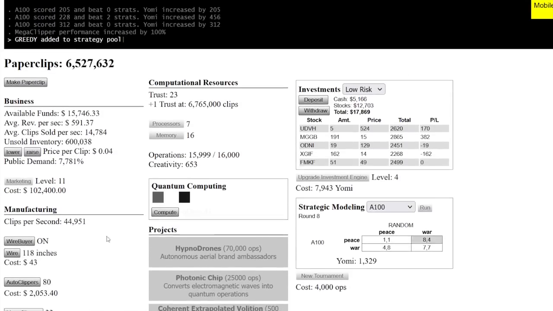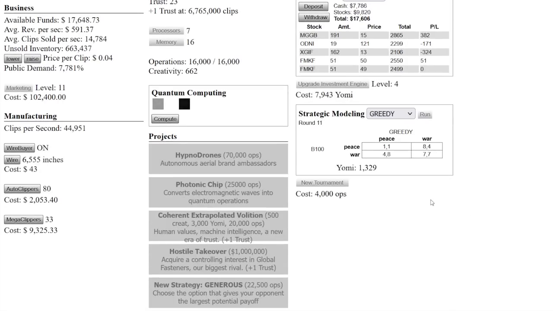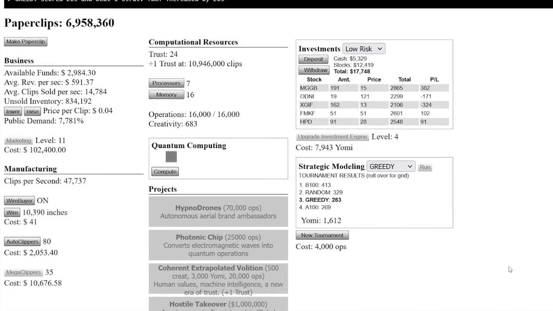Read added to strategy pool. Oh, the strategy pool. Ah, yeah. Greed. Okay, got it. So that's why I unlocked. Greed is actually really good. So we're going to roll Greed from here on out. And let's go Mega Clippers. I have no idea why they're good or not, but Greed is good. Greed is third. Oh, I changed strategy mid-flight. I didn't know you can do that.